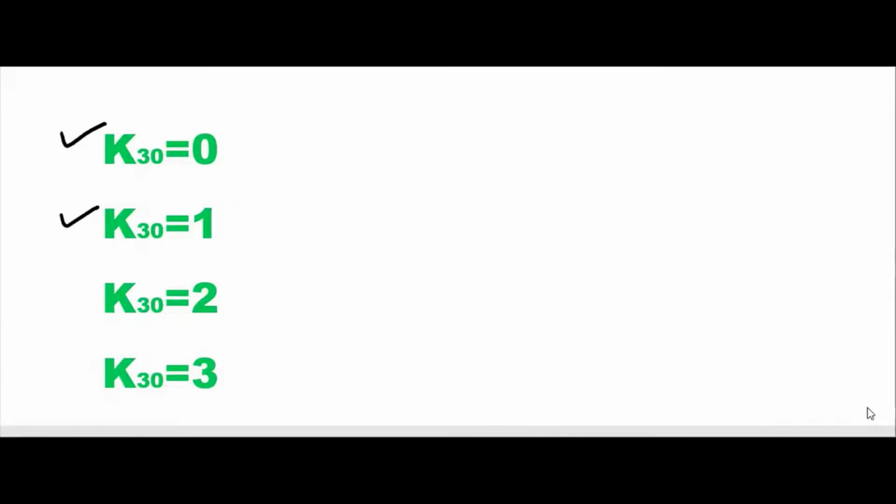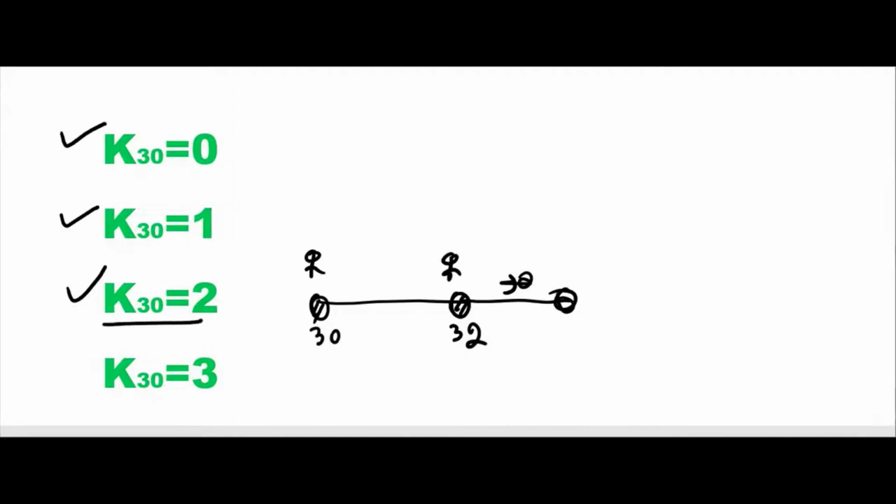Event is different from probability. Event is an event only. When I write P, it gives a number. This is the event that the person who is aged 30 now will survive for 2 years and will die during the third year. Then only K30 will be 2. It's not only survival. If I draw a line here and I write this person will survive for 2 years, that's fine. But that's not all, because it could be 3, right? If the person dies here, then only it will be 2. So this says two things. The person will survive for 2 years. Along with that, he has to die during the third year between 32 to 33.